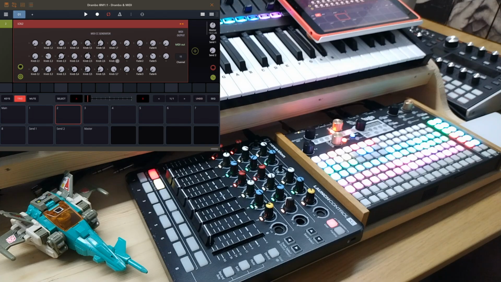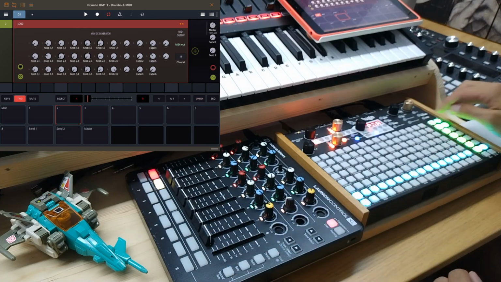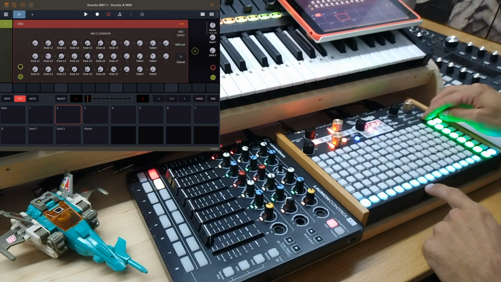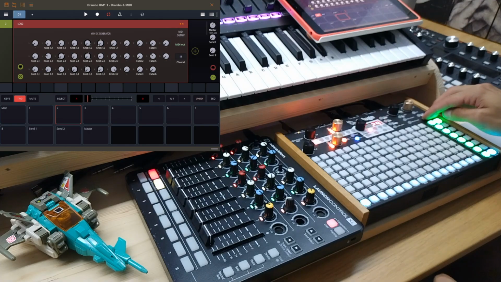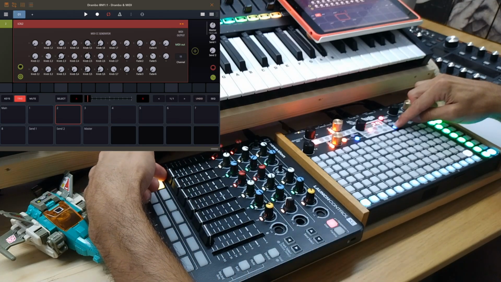So how does this translate to the Deluge? Well, what you can do is learn anything in the Deluge to the knobs on the Launch Control XL. For example, here I can select the master volume, learn, and for example this fader.